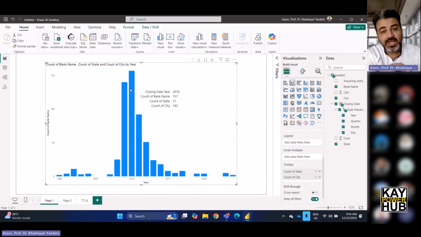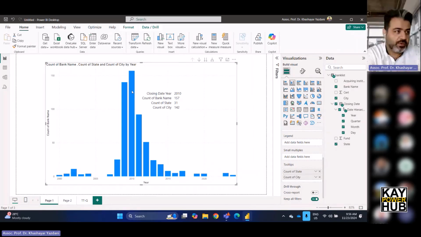That's why if they are asking for something, you need to find how you can show the data that they requested. Okay, if they ask you to remove the first and second one, meaning count of closing date of year and count of bank name, sorry, you cannot. If they want you to show only the count of estate and count of city, then you need to design new tooltips.